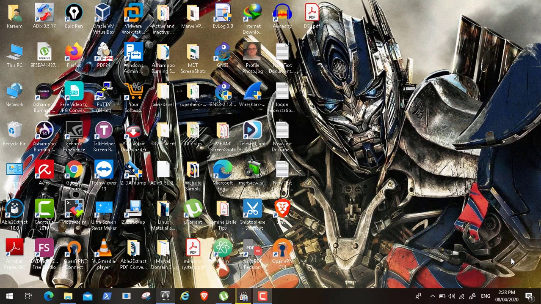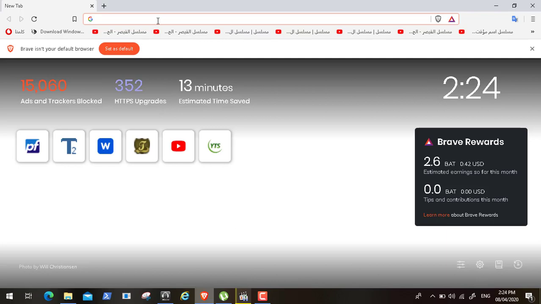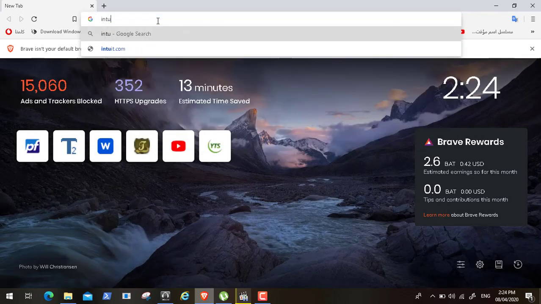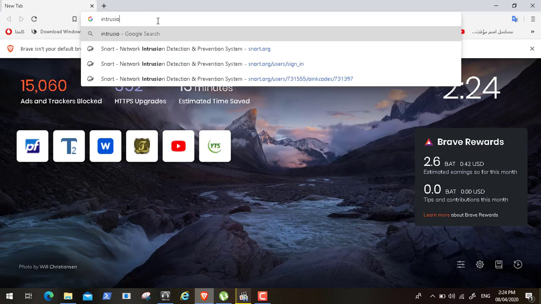So as we said before, we have now discussed with the pfSense Firewall the Squid proxy and Squid guard and the pfBlockerNG. Today we will discuss another very important package, also free. It's called Snort. Snort is an intrusion detection system. Maybe we need to know what the meaning of intrusion detection is. We will have a brief look at what Snort is and what intrusion detection is.